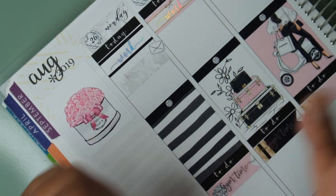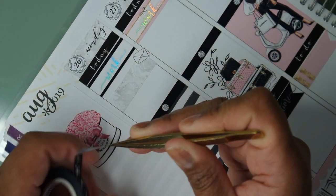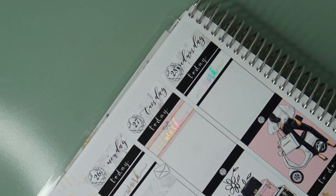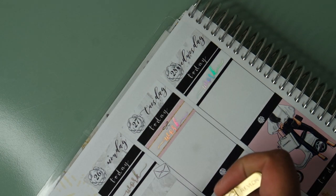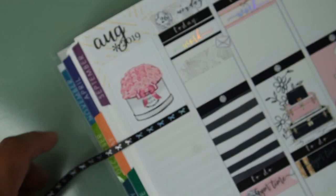And all the time, when you use a 5mm, when you're doing this kind of layering, let's say on your sidebar, I'm going to bring this towards me, sorry, because I don't want my head to be in the camera, but I obviously want to make sure that I see what I'm doing. The 5mm is going to leave you more room to write or to add, you know, sidebar weekly or what have you. And so that's one of the reasons why I really do like using a smaller washi for the sidebar, especially the 5mm. It has quickly become my favorite size of washi because you're just saving a lot of space by using it.